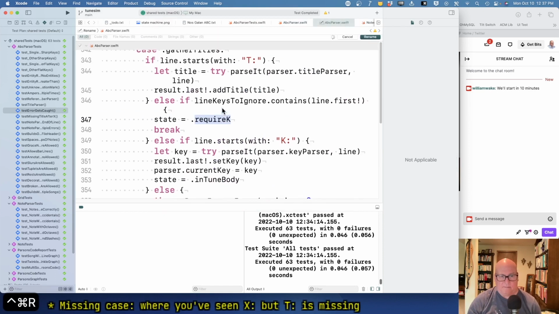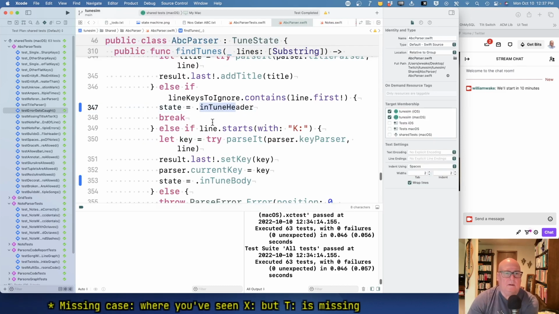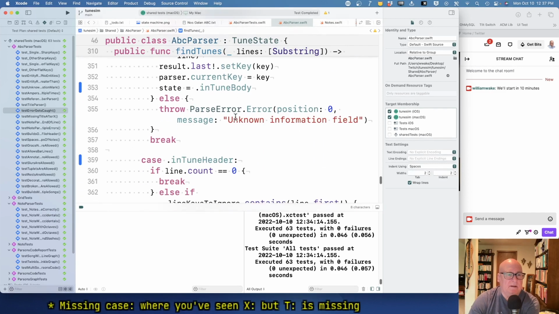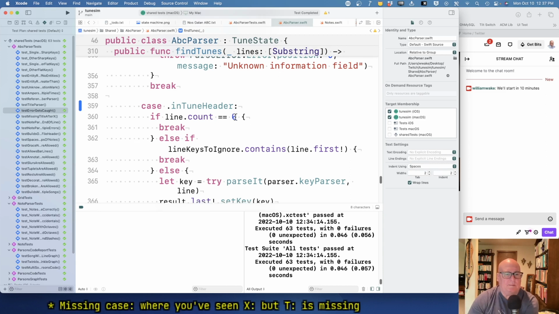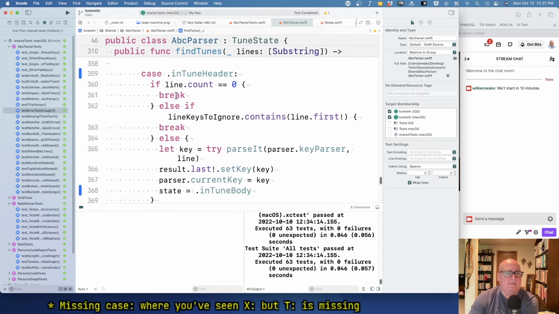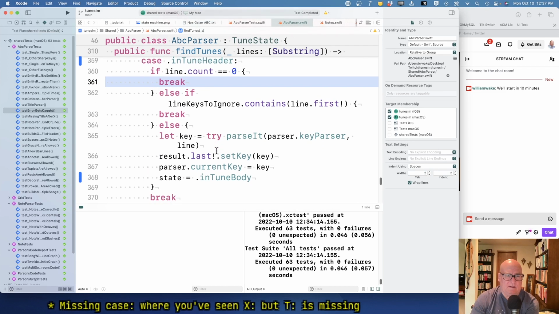Okay, so we're in the tune header. Now, if we're in the tune header, if the count is 0, so if we get a blank line, we break, but we're still in tune header. That's probably not right. Okay, if we get the K, we're in the tune body.